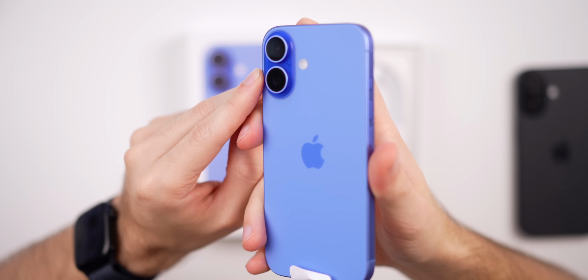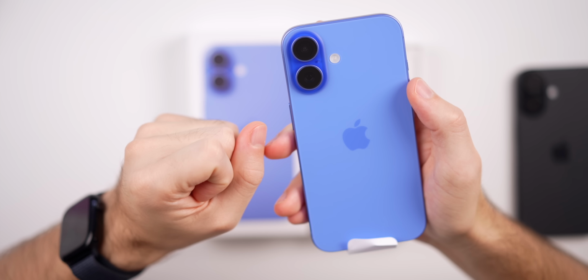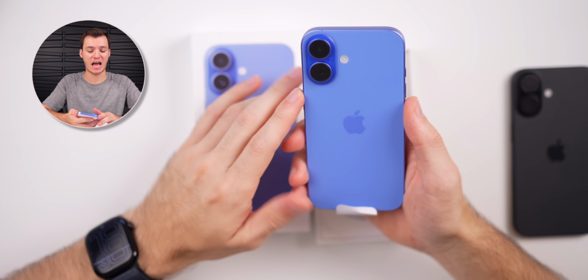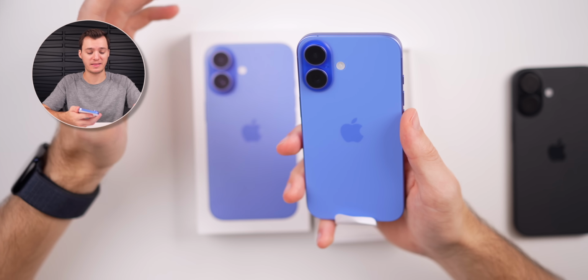I think it's the cameras. This color around the cameras, that's what's really setting this phone off. This looks stunning. Man, this color just pops. It definitely has more of a purple tone than I expected.